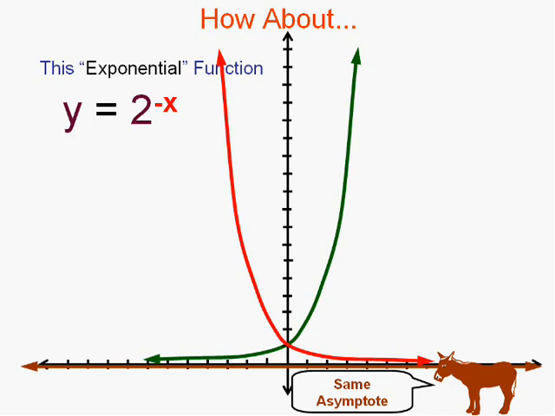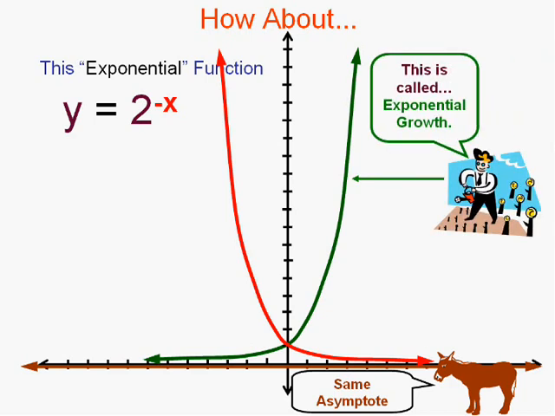And these two functions occur very often in real life. The one, the normal if you would, y equals 2 to the x, we call exponential growth. Many things, living things, and hopefully your money, grow exponentially. They don't grow linearly, okay?